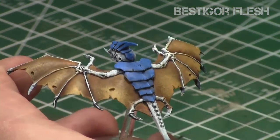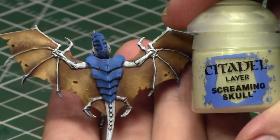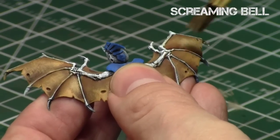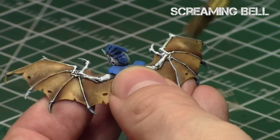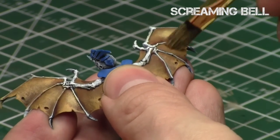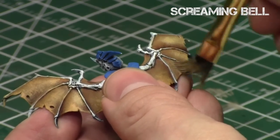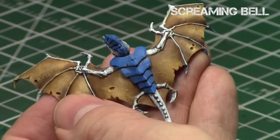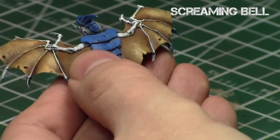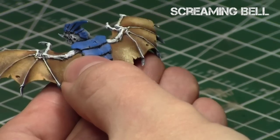Just building up the tones in the mid part of the wings. After the Ungor Flesh, we're going to go to a very light color — almost an off-white, such a light brown — which is Screaming Skull. This just adds that extra texture to the wings, focused more on the very center part of each wing section. As you can see, it just lightens it up and creates a great blend of colors with a realistic change of tones from the deep recesses all the way up through successive dry brushing.